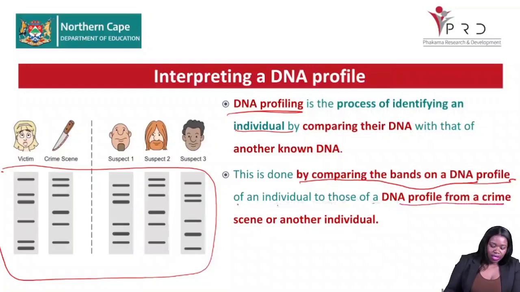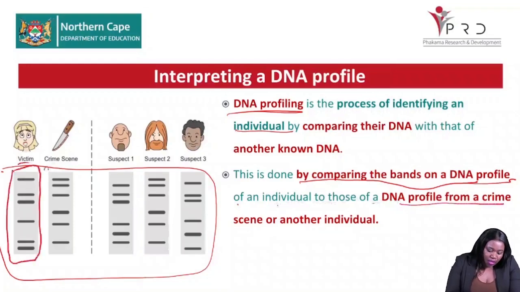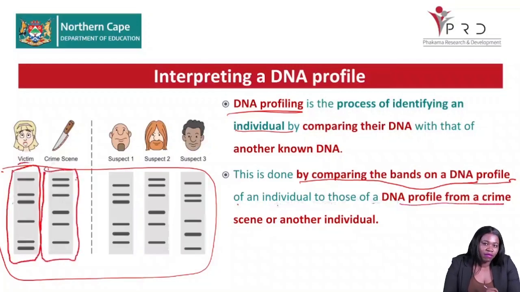So in this case, we're looking at a crime scene, and there's a victim. So we have the sample of a victim, right? And then we have the sample that is coming from the crime scene. Because this sample does not look like that of the victim, it could then mean that it is the sample of the suspect, right? Now, we have three suspects. These three suspects are required to produce their DNA samples so that their DNA profiles can be produced in order to compare with this DNA profile from the crime scene, right?